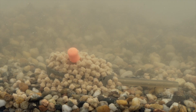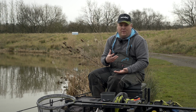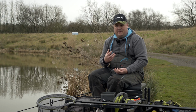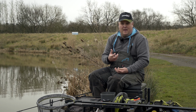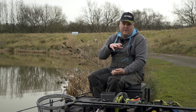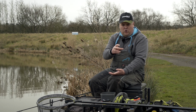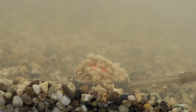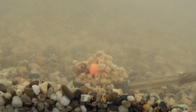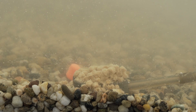So second up is the wrong way. The problem that I want to demonstrate quickly in the wrong way of fishing the wafter, or the problems that occur when you've not got that anchorage. So you'll see from what we're doing in the tank with this one, that as soon as the hook bait becomes released, when there's no pellets entrapping it and holding it in place, and it's just sat on top of a pile, the bait's very, very reluctant to stay on that pile.